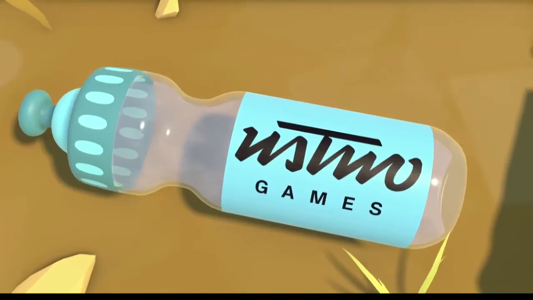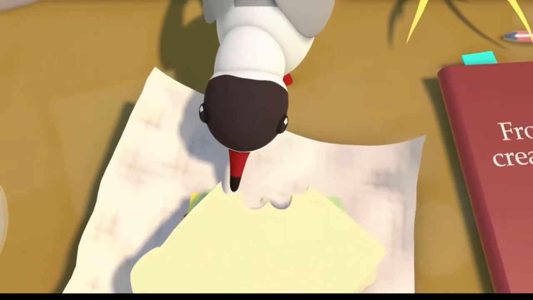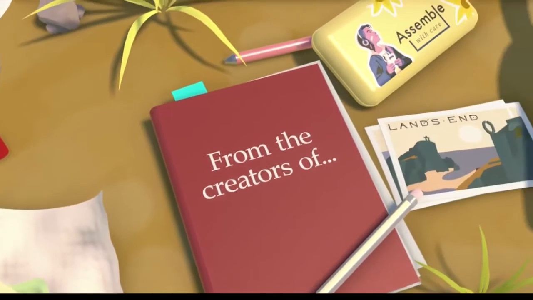pictures of different animals. By picking up litter, treating sick animals, and repairing bridges, you and your friends and family will be able to save the island. Kind Words.